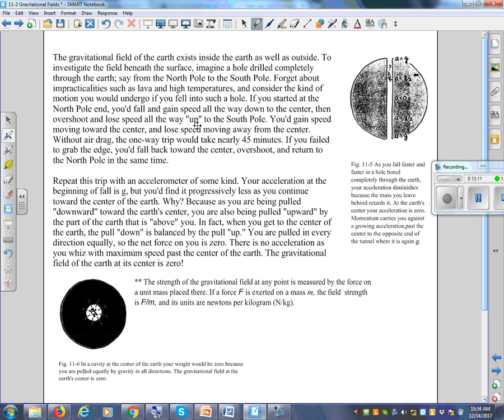And even if it was a perfect sphere, we were talking about altitude as well, right? We are a certain distance above ground level or sea level here. It might be a different altitude down there. So there's a lot of factors. And there's lava in the middle, all that stuff, right?